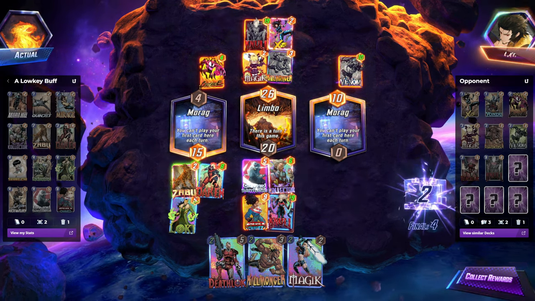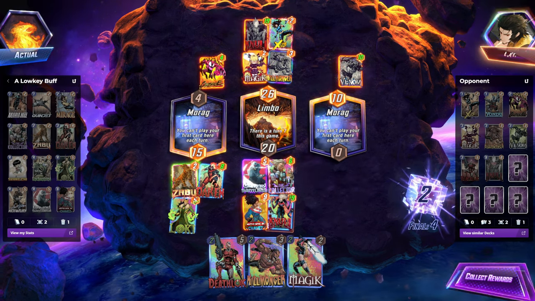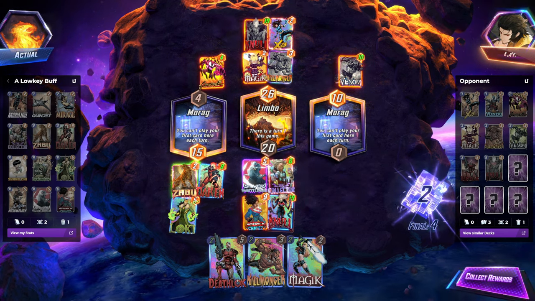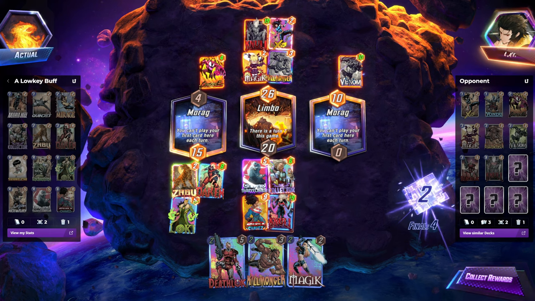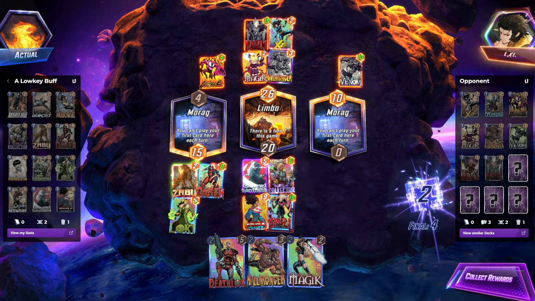Anyway, I hope this showcased the deck well enough that Loki still seems to be pretty strong, even in what I would imagine is a pretty unoptimized version of this deck. But I think that it shows that Loki is still strong. The 4-5 really isn't much of a hit at all. He's still very powerful, especially paired with Zabu, and then you can run tech cards with him.